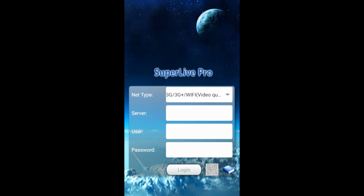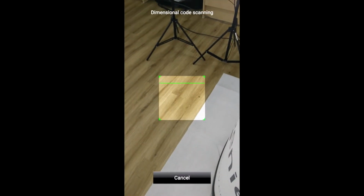Once you've chosen 3G, underneath you'll notice there's a server box, and that server box will be blank until you've added a device. Underneath that you've got your username, and underneath that your password. They will be your default username and password from the NVR that you're connecting to. Next to the login icon at the bottom of the screen, there's an icon that looks like a little QR code, like a square box. Select that, and it will start the camera on your phone.